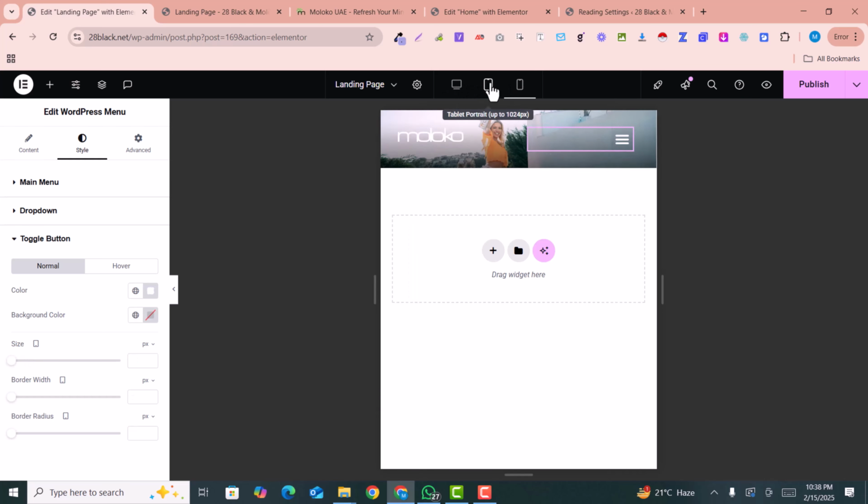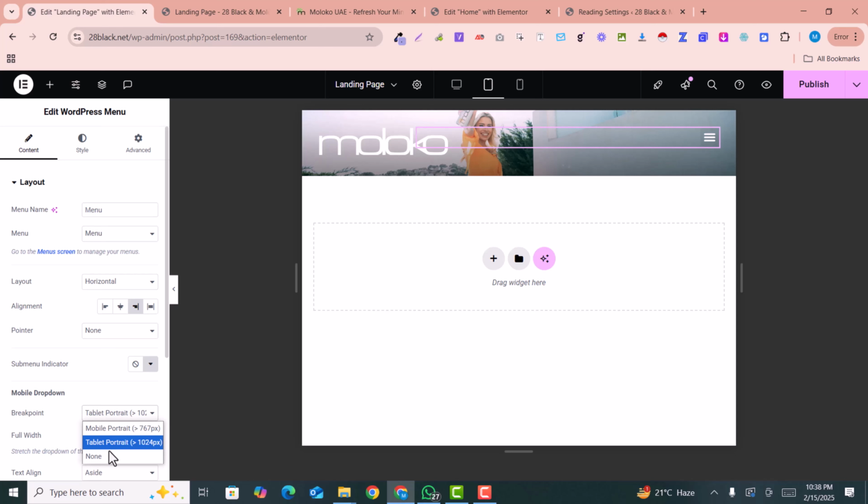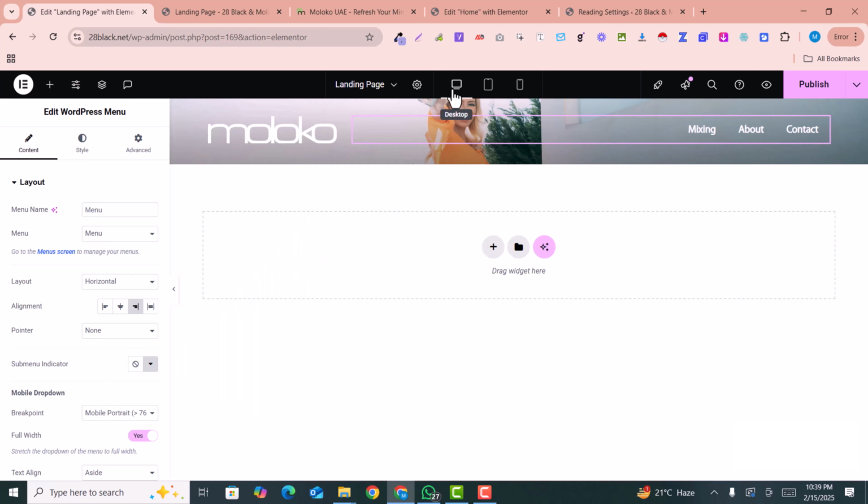And if you click on landscape, you can see you can also adjust. And if you click on content, it should be only for mobile. So this is how you can fix it for landscape devices or tablet views. And this is the desktop. So this is done for all of the devices. You can say this is responsive.